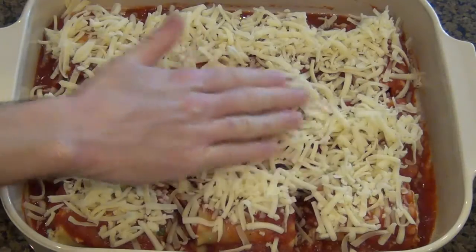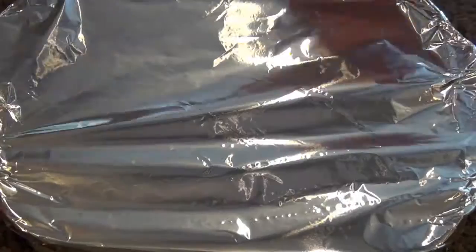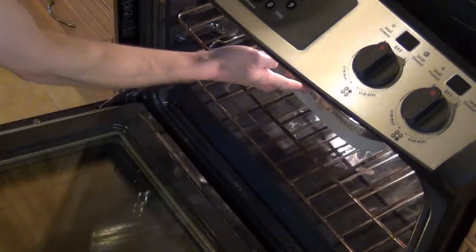If you've watched my pizza videos, you'll know not to use the pre-shredded stuff, but shred your own cheese, because the other stuff is coated in potato starch, and you do not want that. Anyway, I'm going to cover this with some tin foil, and this is going to go in a 350-degree oven for 40 to 45 minutes.